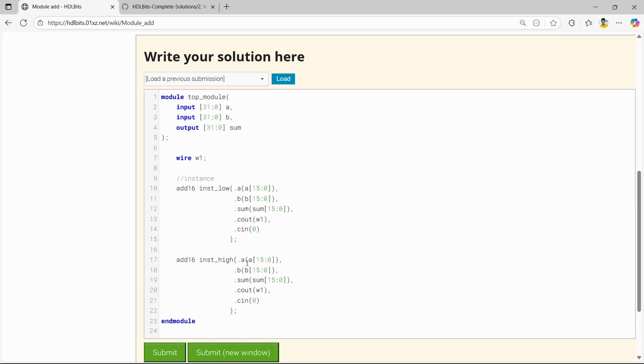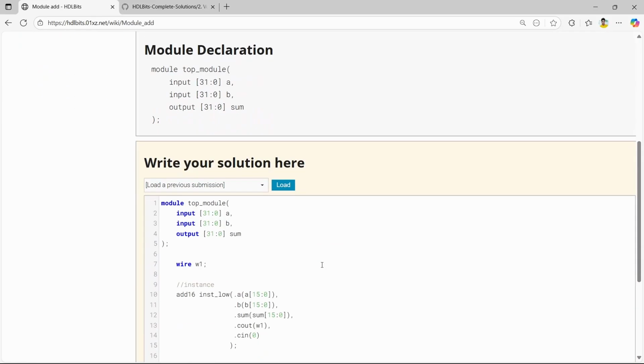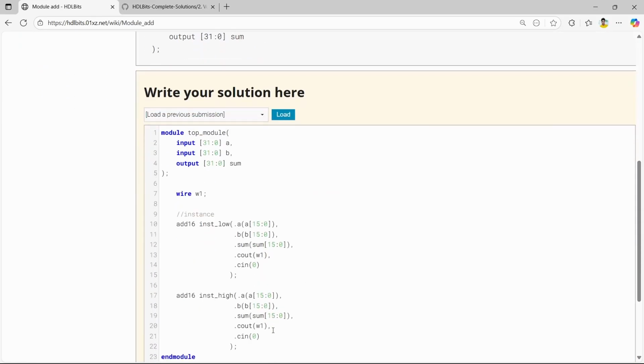So .A is connected with the A signal, but the upper bits 31 down to 16. B is connected with B, but upper bits 31 down to 16. Sum is connected with sum, but the upper bits 31 down to 16. So we only have to change the values to 31 down to 16.